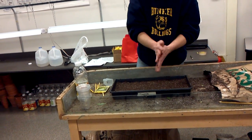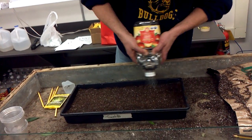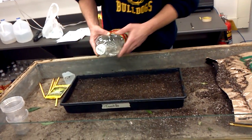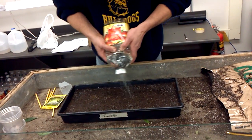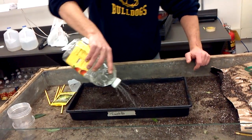Now, so we pat all that down. We're going to give it another little drink just to sort of seat the seeds. And again, the nice thing about these jugs is that they make a little stream, but you can see that it's not blowing everything up. Some of the market watering cans that you purchase, such a stream comes out that it's like a torrent, and you end up causing big divots. And that's really not the point of doing this.